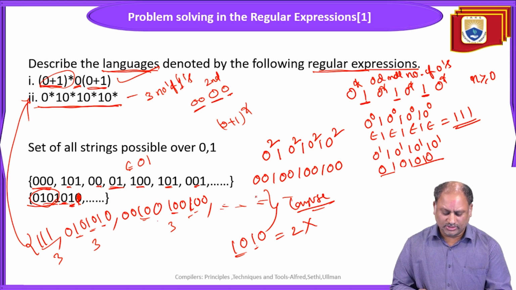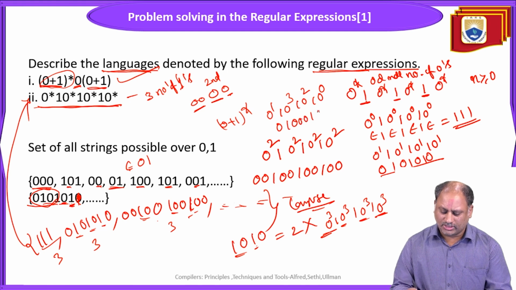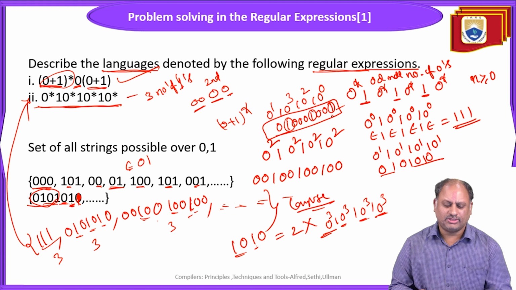So in this string, if you take n equal to 3 also, 0, 1, 0 power 3, 1, 0 power 3, 1, 0 power 3. So here zeros may increase or decrease as per the requirement. Exactly one, not only 1, 2. So you can take 0 power 1, 1, 0 power 3, 1, 0 power 2, 1, 0 power 0. Like that, 0 power 1, 0, 1, 000, 1, 000, 1. So this is the string. Any string which contains exactly 3 ones only.